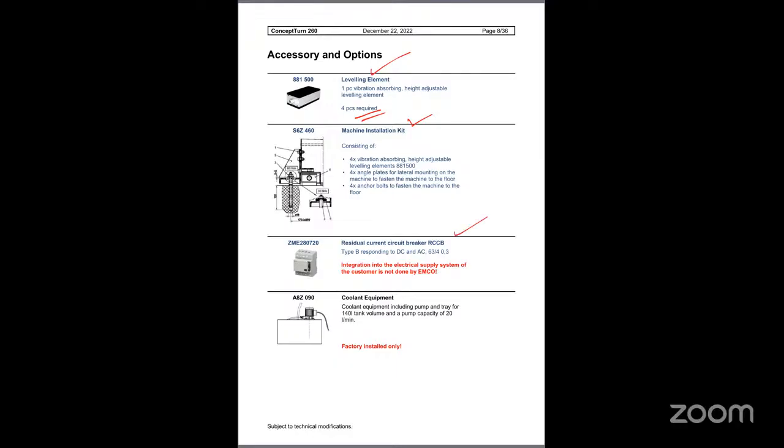RCCB, residual current circuit breaker. This is an electrical safety device, AC/DC leakage current protection. Coolant equipment, 140-liter tank, 20 liter per minute capacity. Factory installed only.